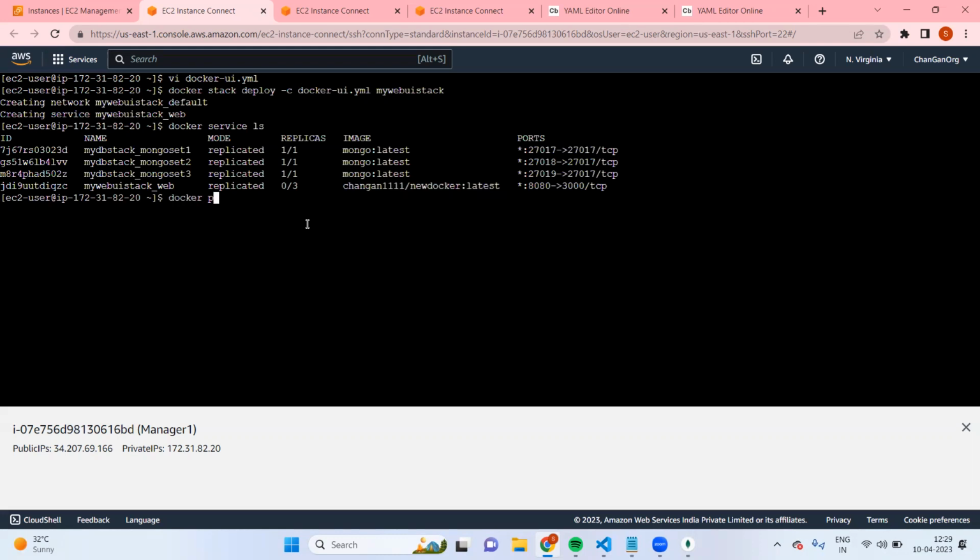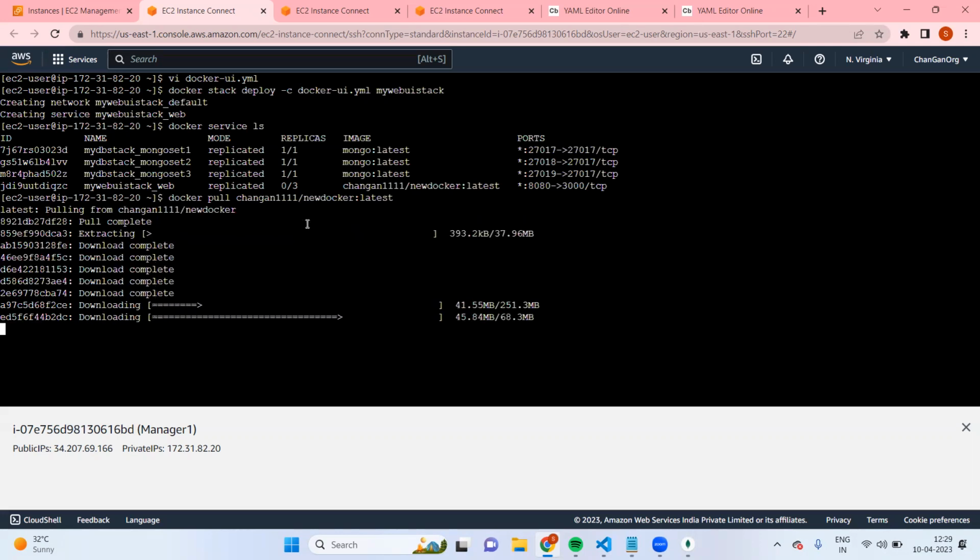Docker pull. As a public image it will come immediately. You can see that MongoDB image I didn't pull, but since it's a private image, I'm going to pull it.